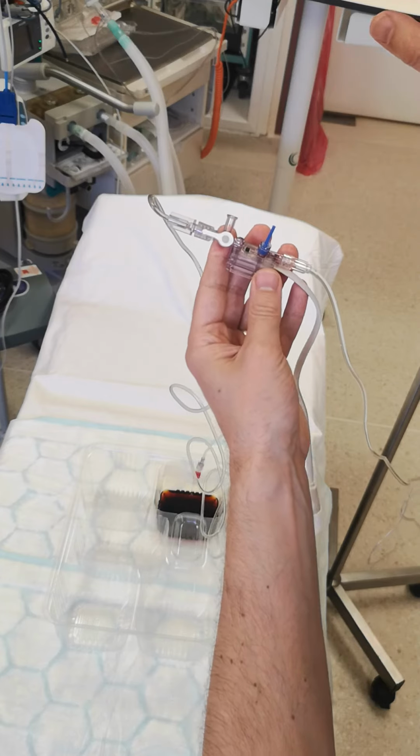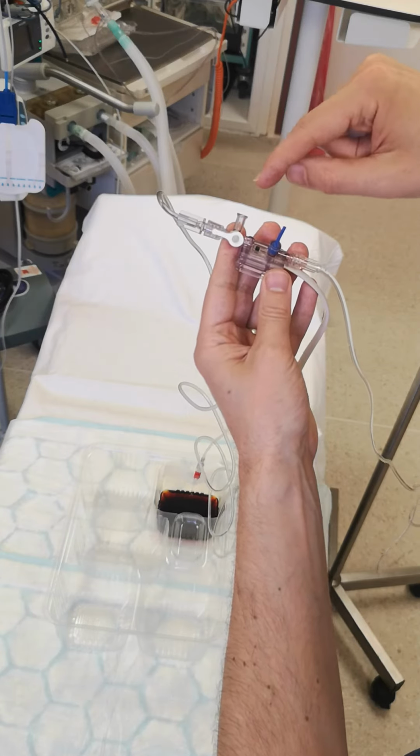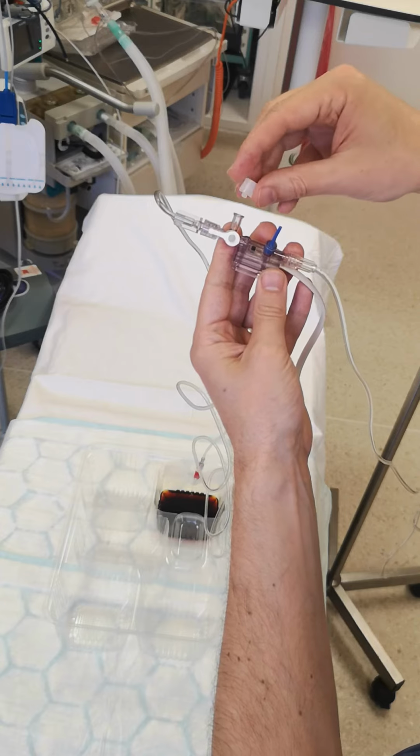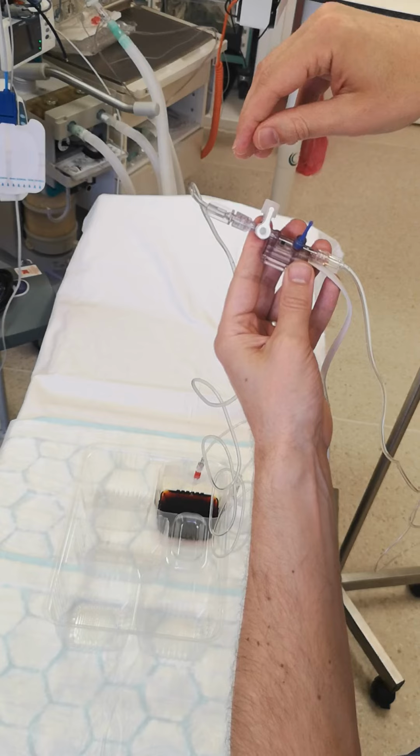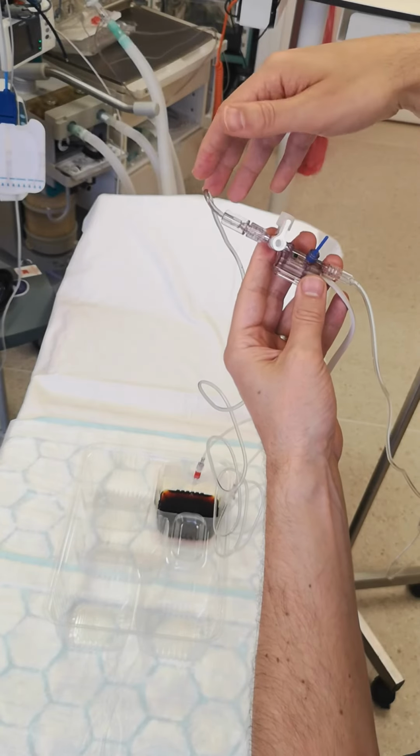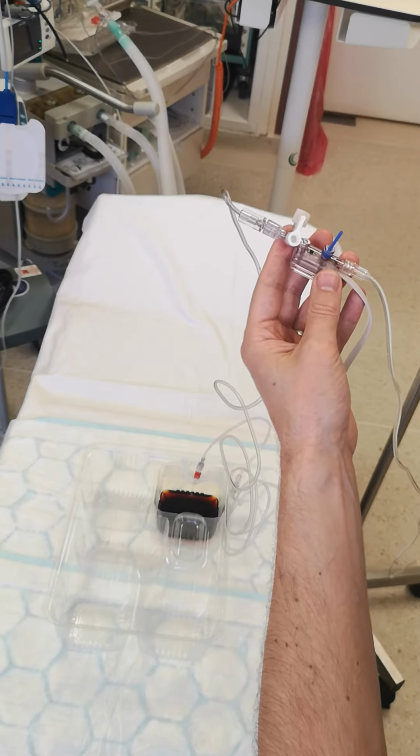So now when we press zero on the monitor, it will measure the pressure in the air here. Wait for it to beep, and then we can replace that and usually turn that back open to the patient. And then, if everything is connected correctly, you'll then see the waveform come up on the monitor.